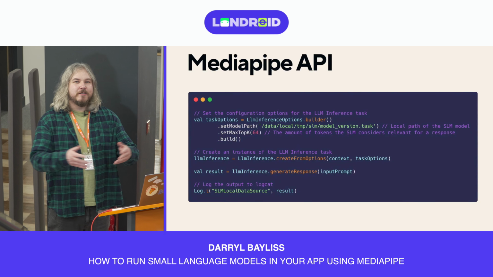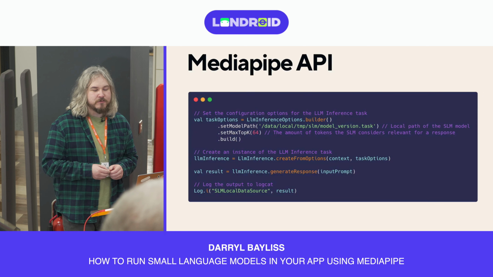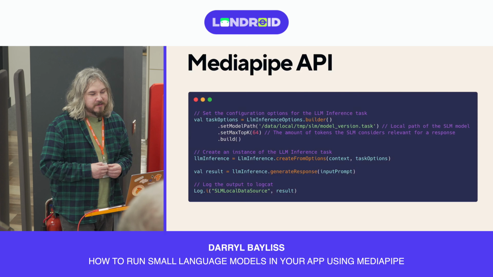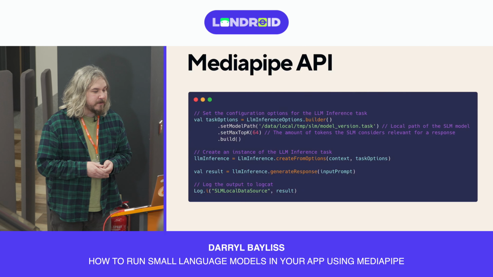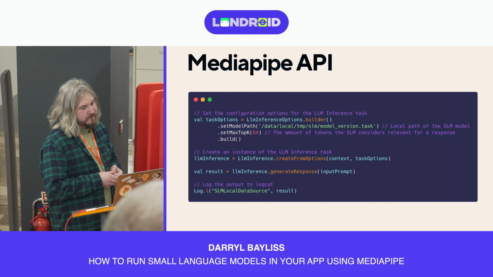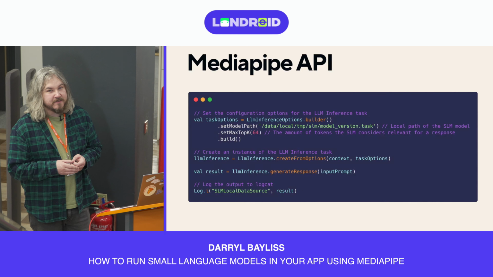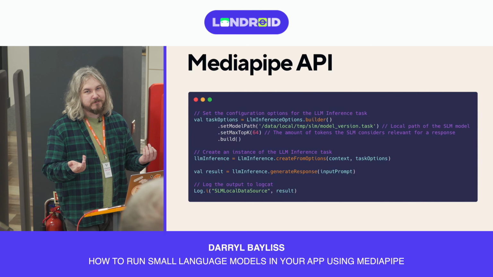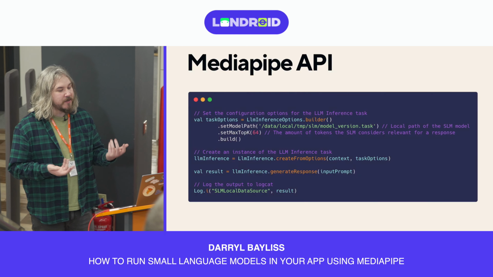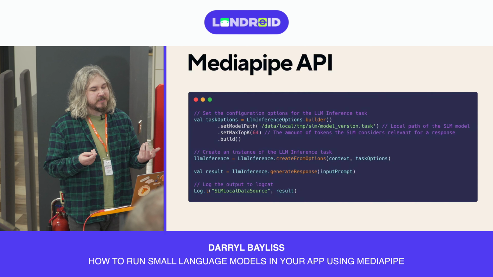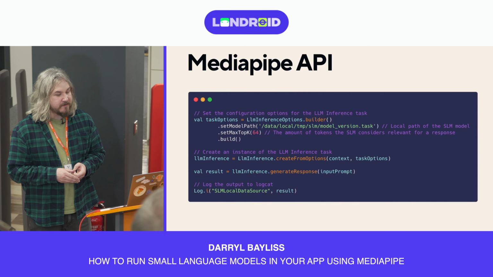So once you've got your model installed on your app, on your Android device, it's time to talk to it. The API that MediaPipe provides is actually quite simple. From the top, you have something called an inference options builder. This is you setting up the config for how you're going to communicate with your model. The first thing is you need to tell your app where it lives on your device. This is just a file path.